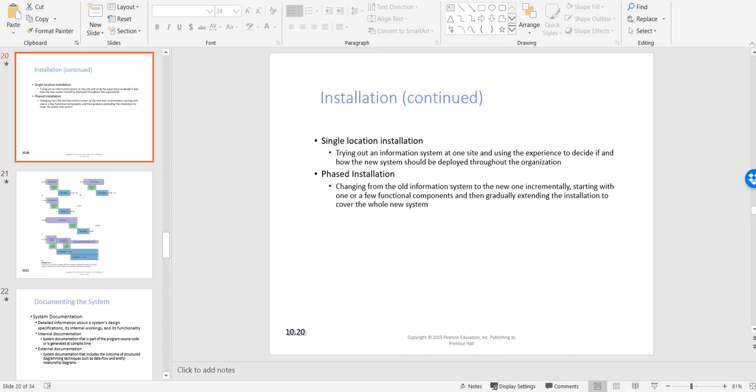The release of the application is done in an incremental, gradual manner, so you are adding one functionality at a time. That's what the phased installation does.